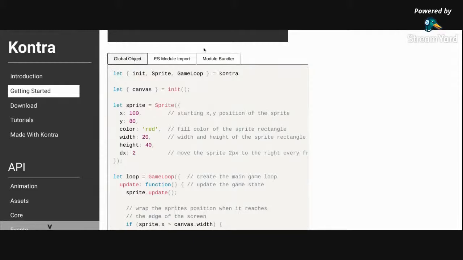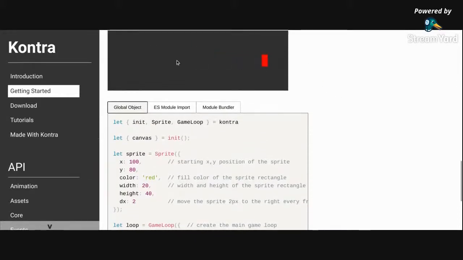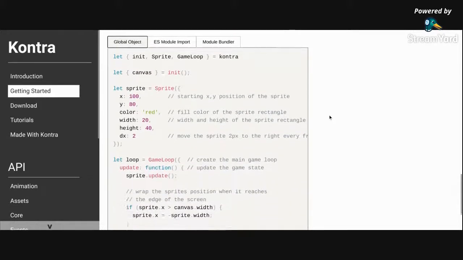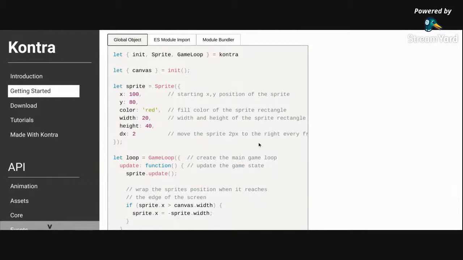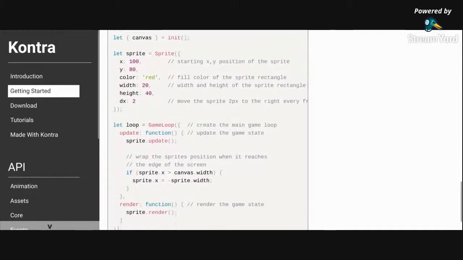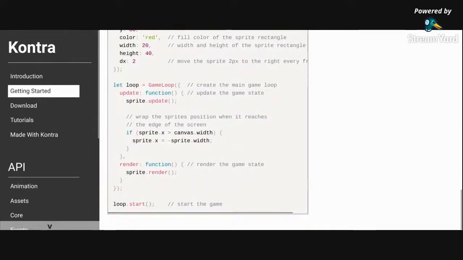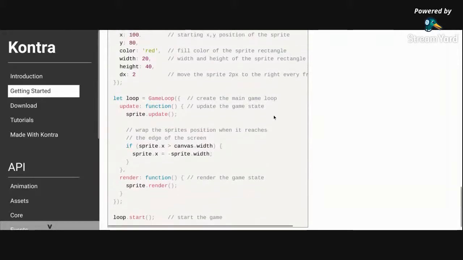What's really nice is they start out with some really simple stuff. So if you want to just get started and see if you can develop this little animation that's up here at the top, you can take this code, start plugging it into your project, into your JavaScript file, and run it and see if you can get it to work correctly, and then start tinkering around with it. To me, that's the best way to learn these JavaScript tools and game development tools out there, is to actually just go in and start playing around with it. Start tinkering with some of the code that's in here and see what you can do.